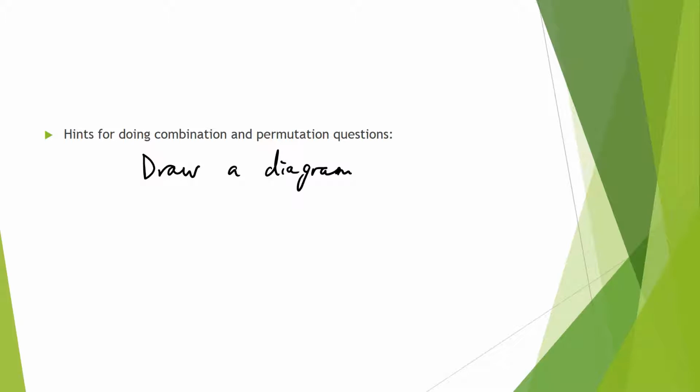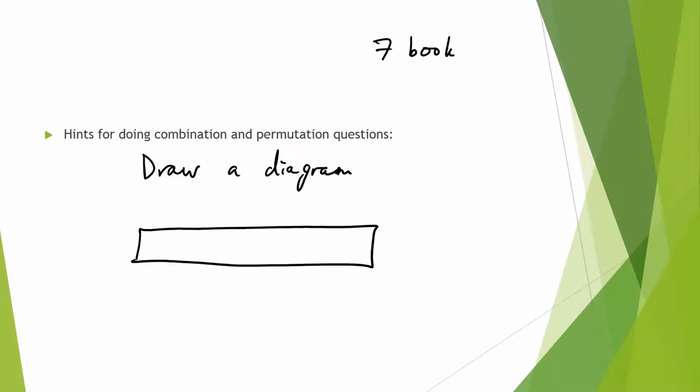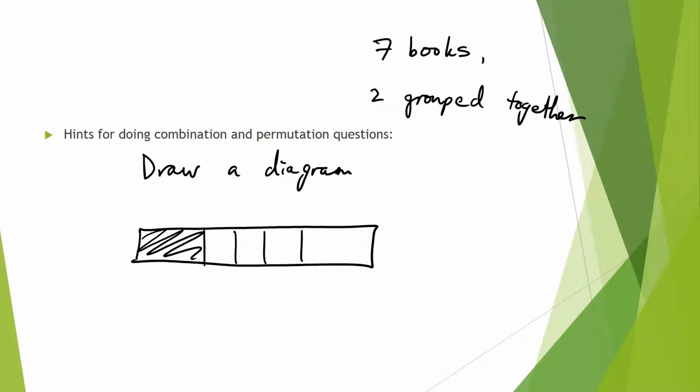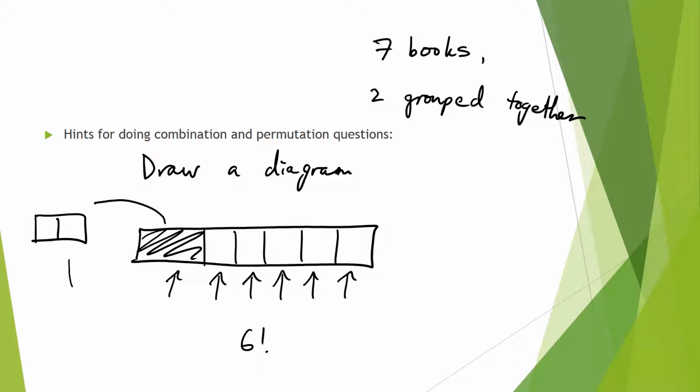So I'll give you an example. Say you have a bookshelf like this, and you have 7 books in total, and 2 of them need to be grouped together. Because there are 7 books and 2 of them need to be grouped together, those 2 will essentially take up 1 slot because they're going to be put together. Then you have an extra 5 slots left. So 1, 2, 3, 4, 5. Now, effectively, when we're working this out, we can see that we have 6 slots. So that'll give us 6 factorial. Then inside here, we have 2 books, and that bit gives us 2 factorial, because we can swap the books around.